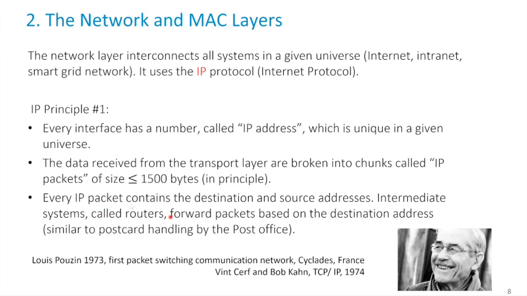And the systems that you expect to handle this are called routers. So you don't expect that my web client is connected to my web server. You expect that the web client is able to send a packet via Ethernet or Wi-Fi to a router that will send it to another router, etc. That will essentially send it to the destination. So we expect that there are so-called switching systems called routers that receive packets, that are intermediate systems. They are not the source nor the destination. Their job is to allow the network to operate here. That was invented in 1973. So you see, that's 50 years ago.